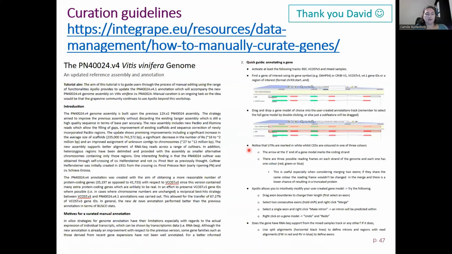And last but not least, you'll have to use and carefully read the curation guidelines that the group of trainers wrote and designed, and especially David, who you're going to meet during the training school, and who was in charge of writing these guidelines. These guidelines are here to explain and detail every step of how to perform manual curation in grapevine, and all that's recommended for everybody who wants to perform manual curation using Apollo.